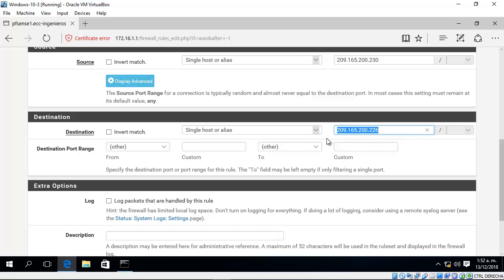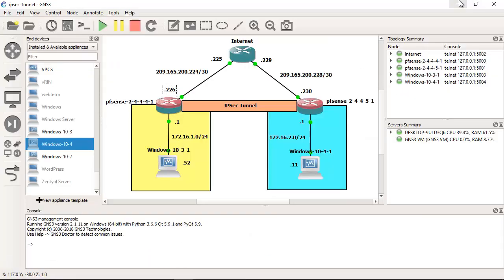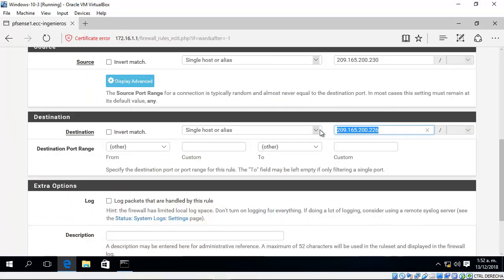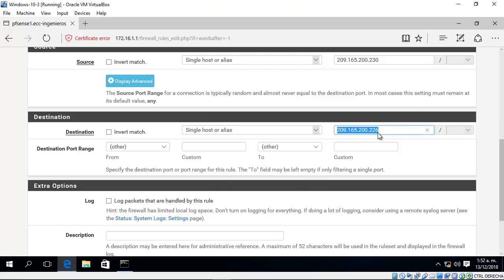Okay, this IP. Or simply use the one address, not the one net. The one address is the alias for this IP, the same, not problem.